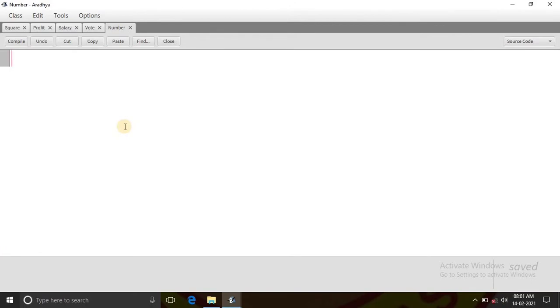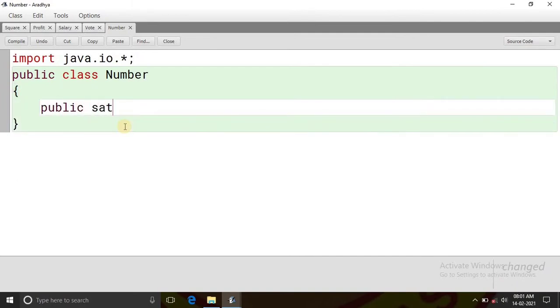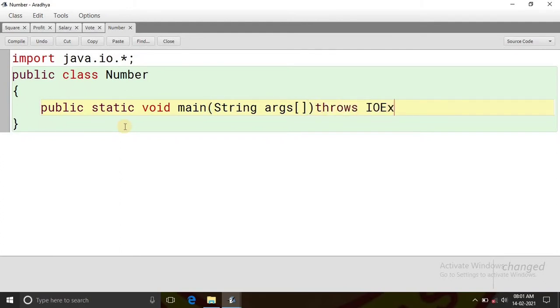Since we are going to accept the number, we will write import java.io.*; next public class number. Then we will open the class, and then the main method: public static void main(String args[]) throws IOException.